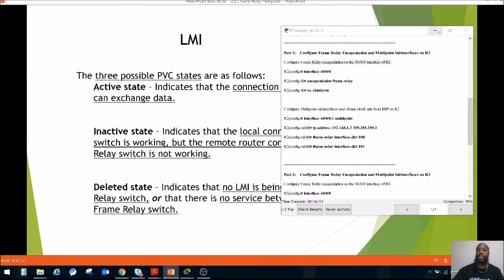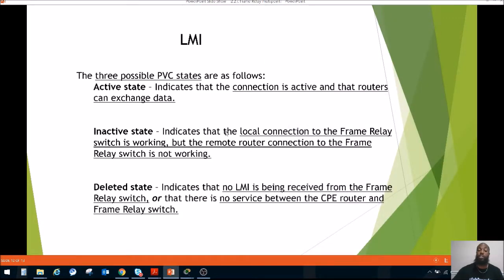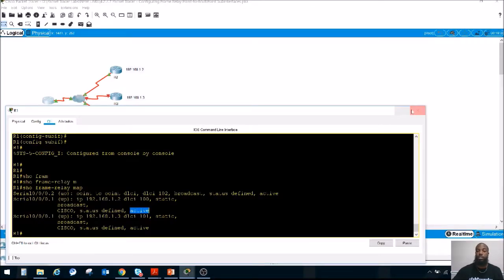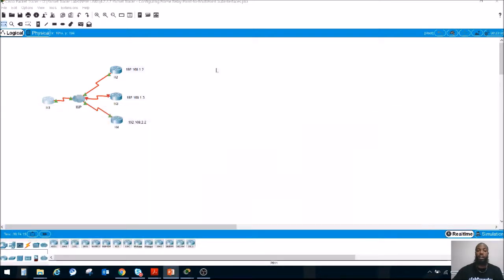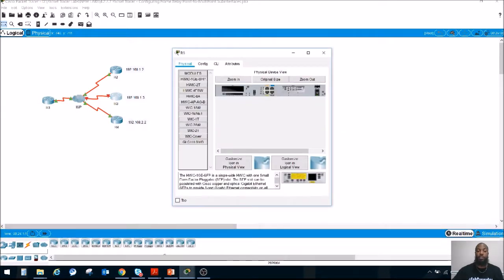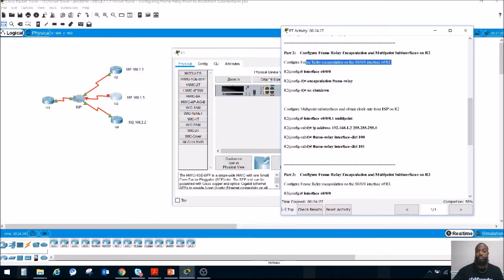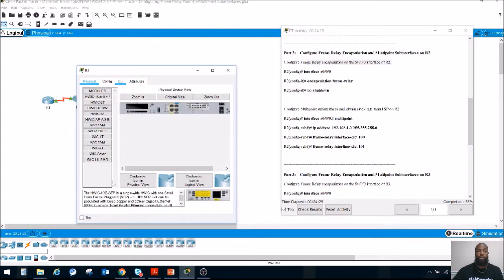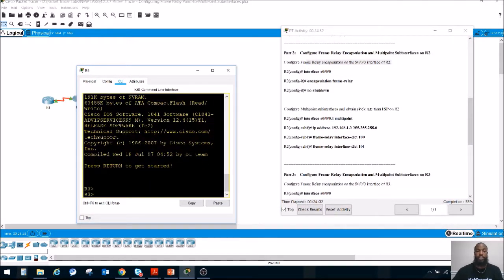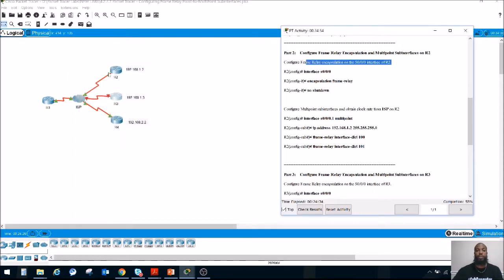Here go the statuses in case y'all forgot. Go ahead and pause it right here. All right, moving right along. You should have paused it. Let's go on to, let's finish router 3. Where were we? Actually, I don't think we finished router 2. Let's finish router 2.